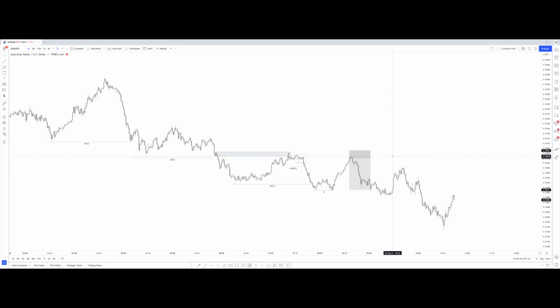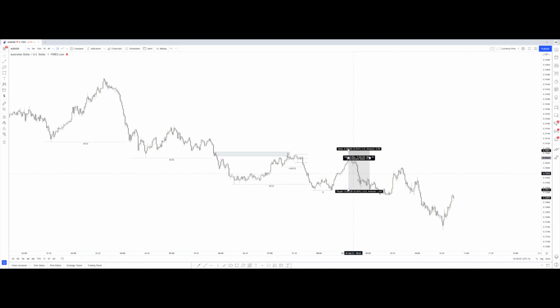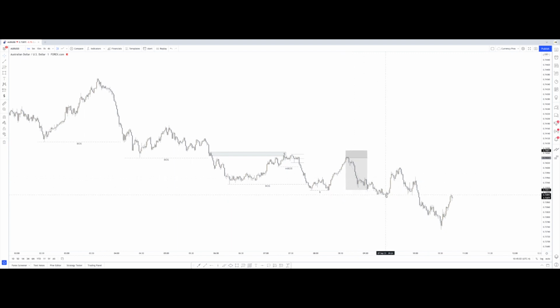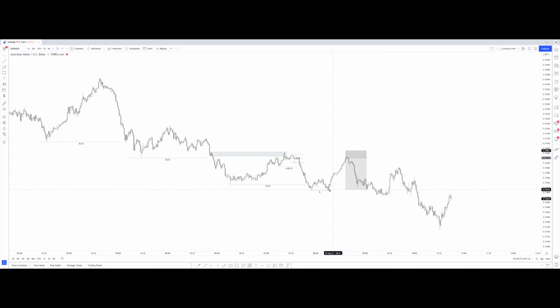So it's nice. I did anticipate price to go lower than this because we have equal lows here, right? Most would look at this as a double bottom and be buying, aiming for the moon, but that's not how we look at things, right? These equal lows to me represent liquidity in the market because I know there's a lot of stop losses resting below here. So of course, price is going to want to clear that liquidity. So although I was fairly confident that price was going to continue to trade lower, I just wanted to be in and out of the market because I have other things to do today, right? So I just targeted the lows.